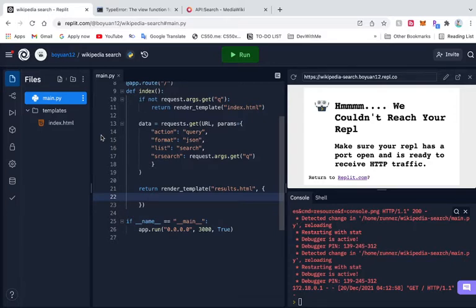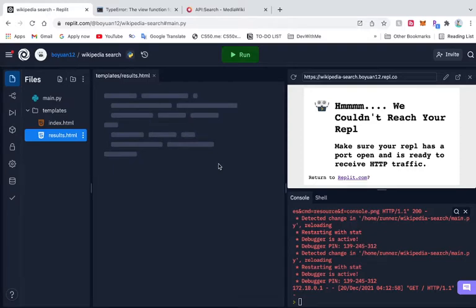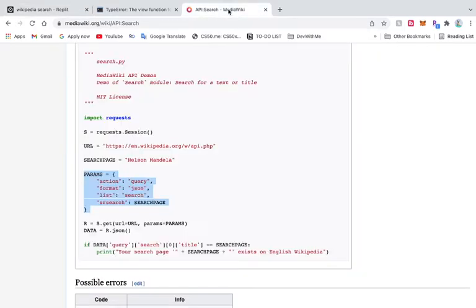That's called Jinja. We'll get into that in a bit. And in here, I can just say data is data.json. Let's create a new template, and let's call it results. Let's wait for it to load. Oh, okay.